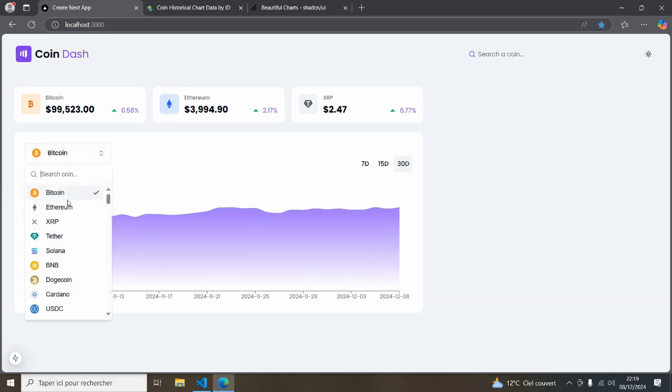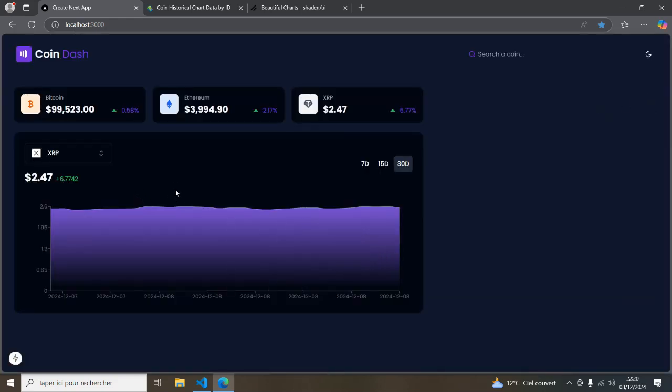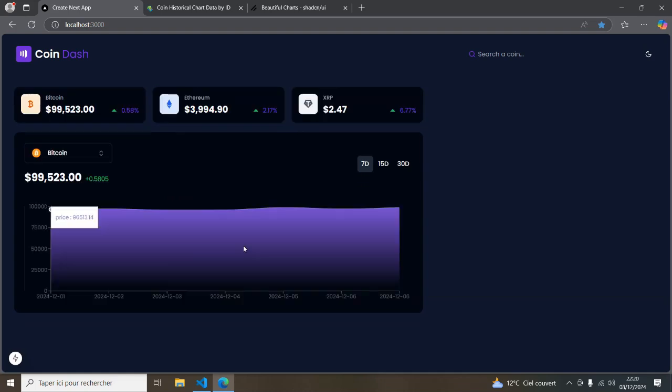Just for the sake of creating the logic and using simulated data fetching, we're going to use just three elements. For example, when I click on the Ripple coin, as you can see, we only have the prices for this range. Also, if I turn dark mode on, things look pretty nice. And if I reload the page, we have this skeleton waiting for the data to be fetched.